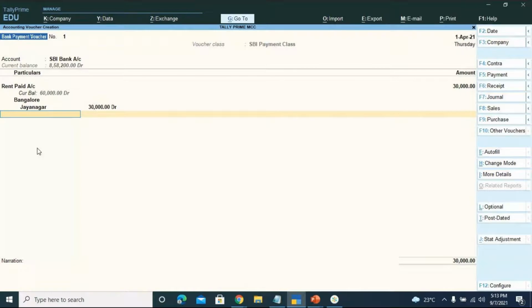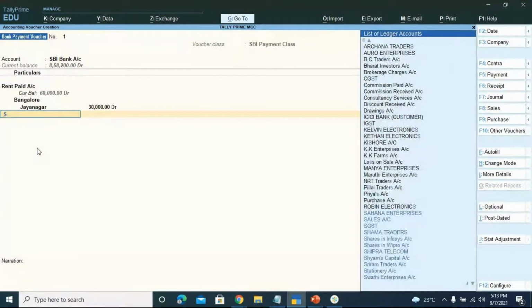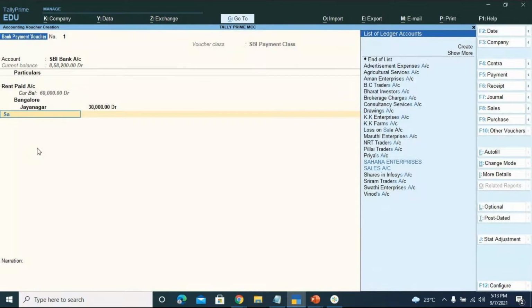You're able to come back, ma'am. That's it. Otherwise, what you can do is when you're creating the ledger itself, then and there only, is GST applicable? You can give it as not applicable. So let's not disturb GST for this. Okay. Now, what is the second one I've given there? Salary, right? So again, press the space bar. I don't think we're having salaries. So you have to create a ledger of salaries.